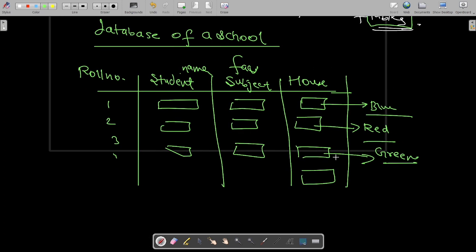Now, if someone says, I want all the students from the red house, that's a difficult task just looking at the table. For example, out of 1,000 students, 100 or 50 of them are from the red house. To find them one by one, this guy is from the red house, this guy is from the red house, it's a difficult task, right?